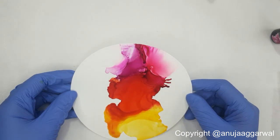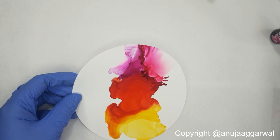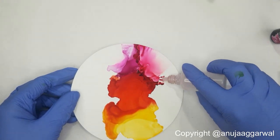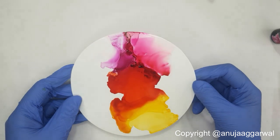You can twirl the paper gently to make sure that there is a white fade from the white side to the darker side. And in case you get any offshoots like I did, you can just pour some alcohol on top of it and blend it just like that.